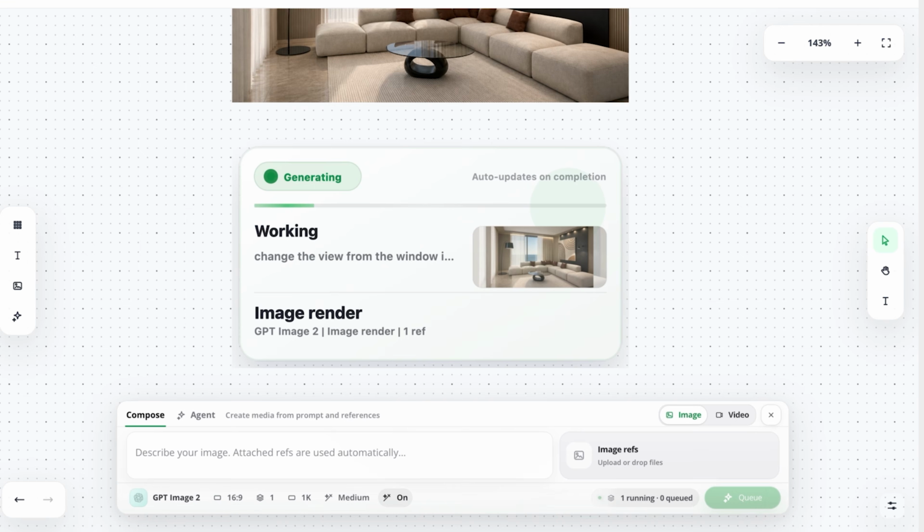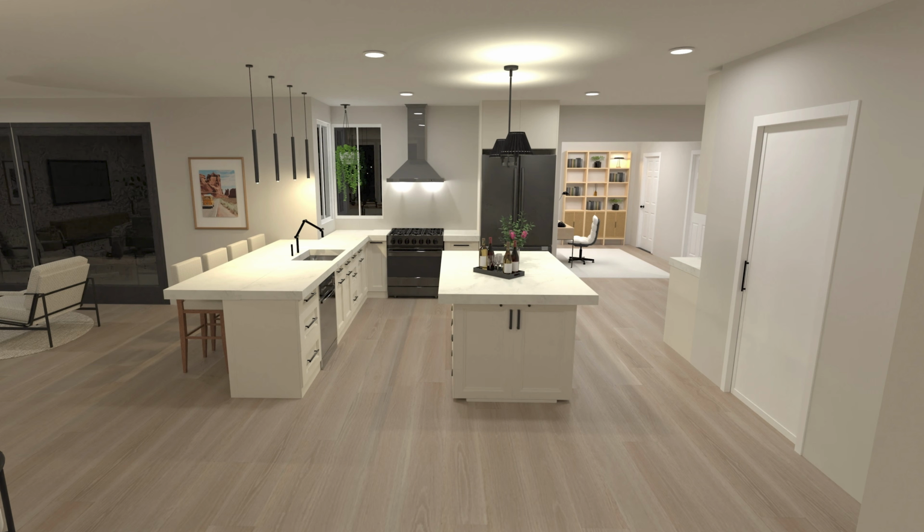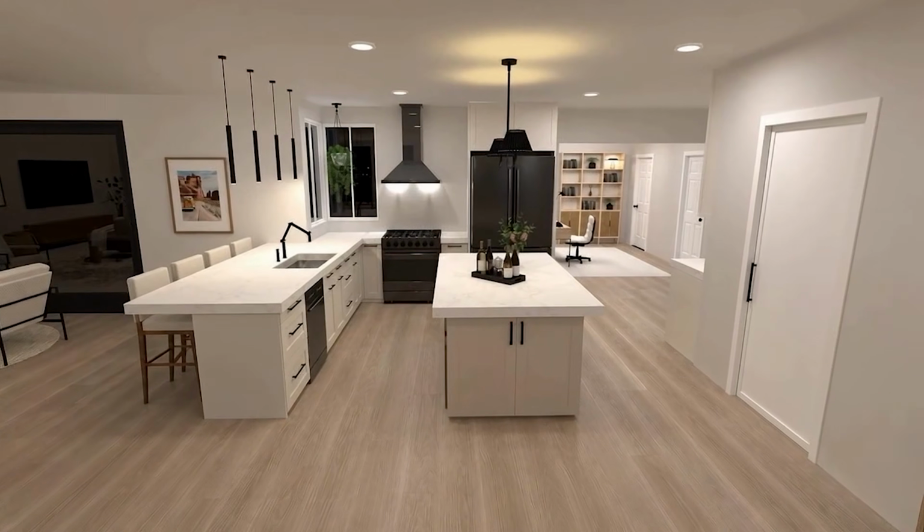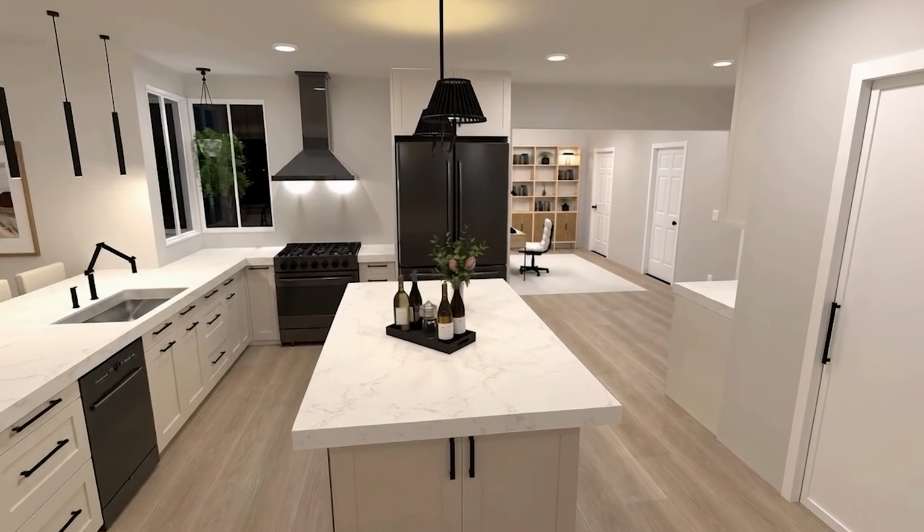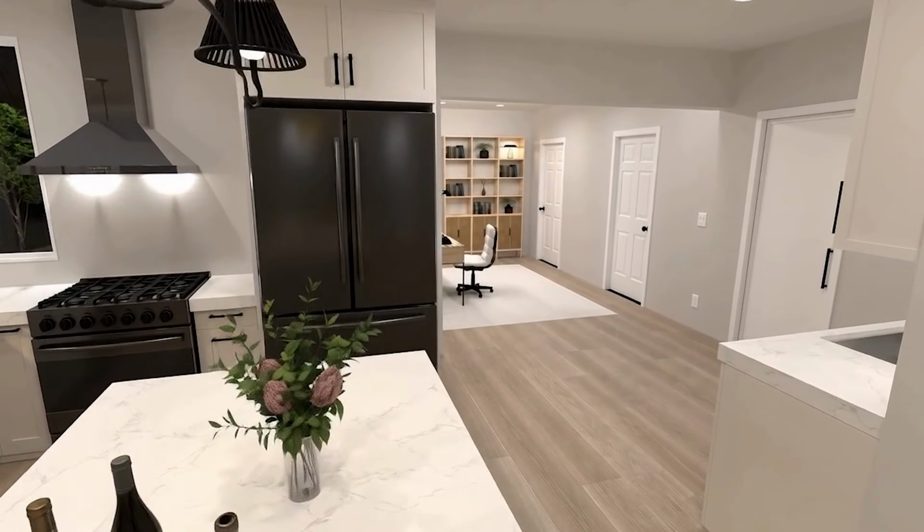And once the design's done, you're not stuck with just images. AI Studio can turn your render into a short AI-generated video, which makes for a genuinely great presentation for clients, friends, or honestly, even just yourself. For me, this isn't just another feature bolted on, it's the place where the whole creative process actually comes together. There's a lot you can do in the AI Studio, so let me know in the comments if you want a full tutorial showing all of the ways you can use it.